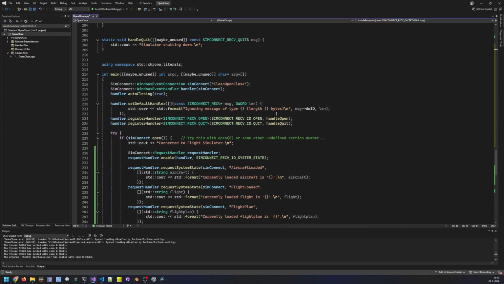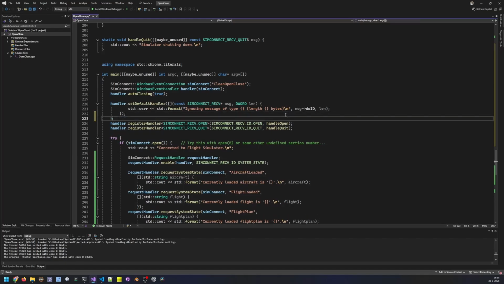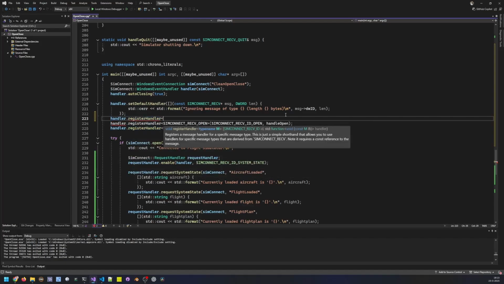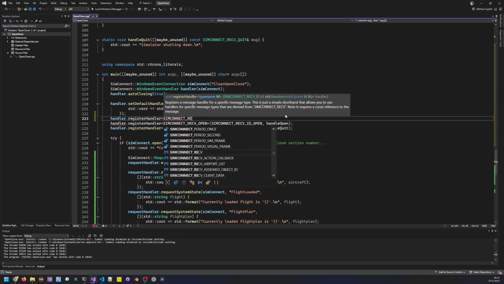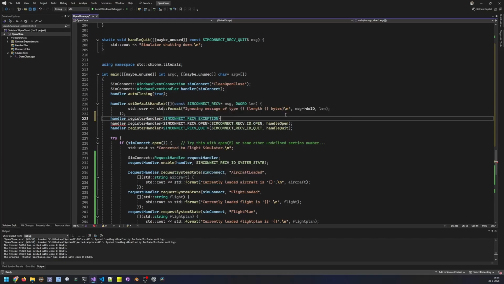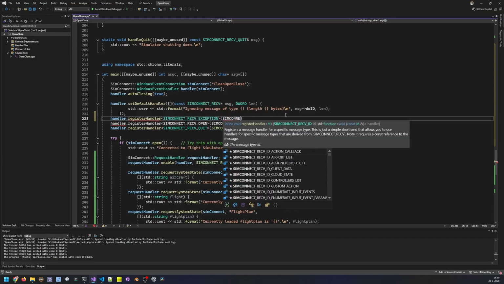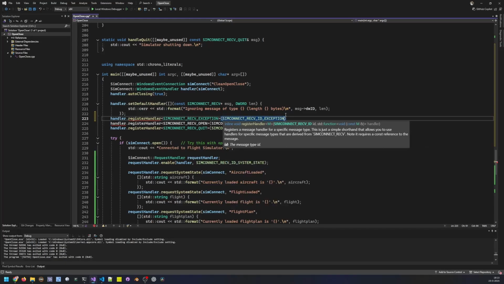So now all we need to do is add another register handler call for the SimConnect receive exception message, on this ID and handle exception.